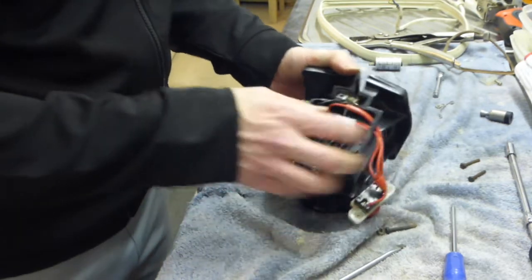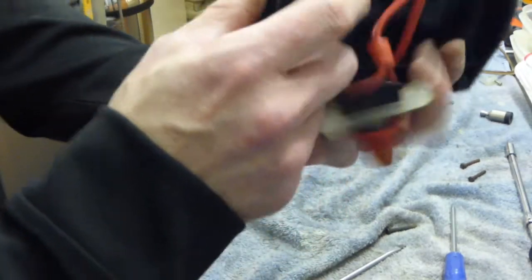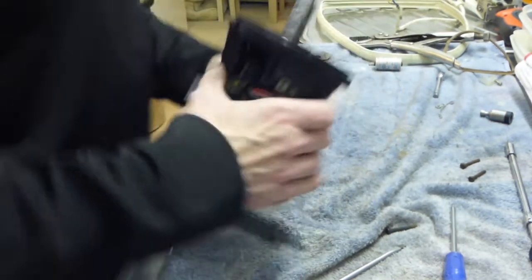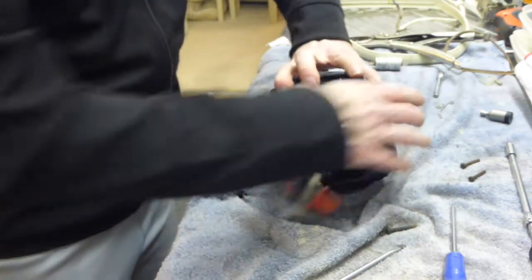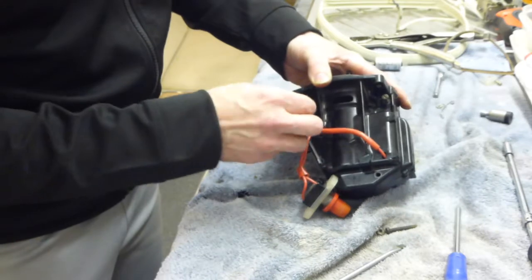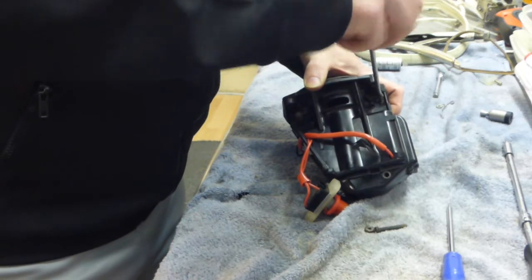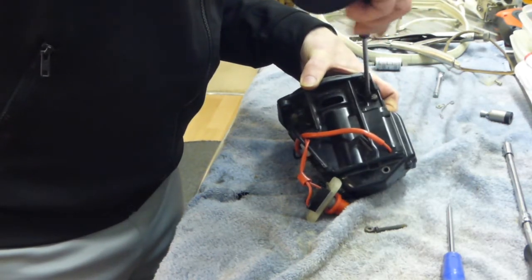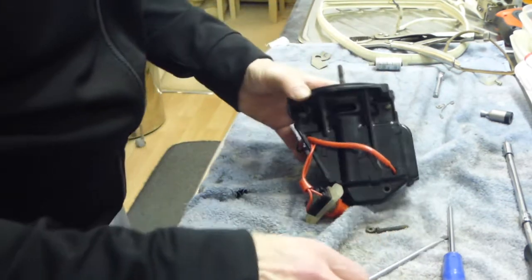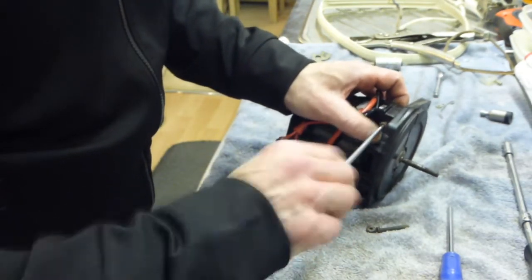Now we can put it back together again. Again, making sure that that terminal block has to go one lug into there and one lug into there before you close that back together again. Okay, disaster averted. It's done. So we can put our motor up again now. You see how easy it is just to make a silly little mistake like that, and then you've got to take all the motor apart again to rectify it.